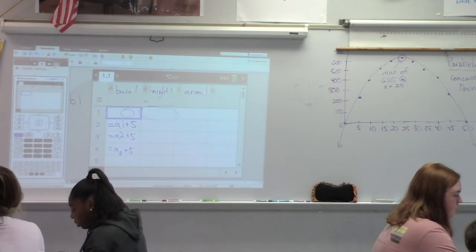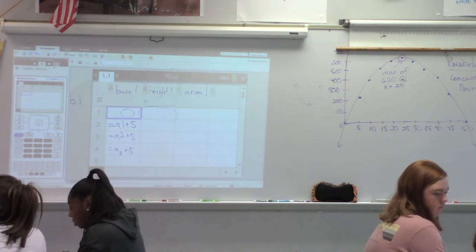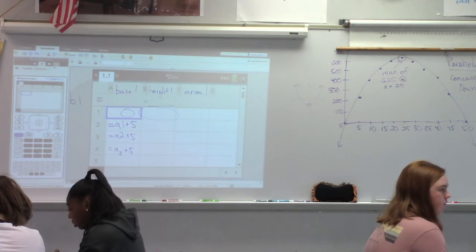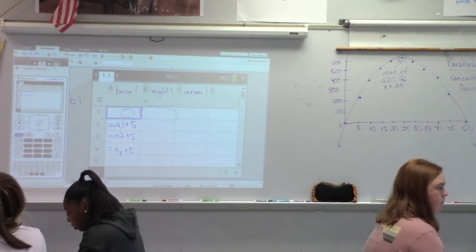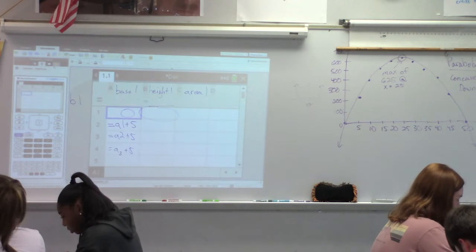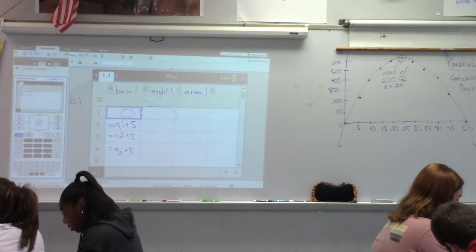But now I want the 50th term. Well, I would have to add 7 48 times. I have the second term, I want the 50th. I have to add 7 48 times. So recursive definitions are not useful by hand. So I want you to practice doing recursive through the calculator, but then explicit also works well. Does that make sense? So it takes practice. So make sure you check it out.